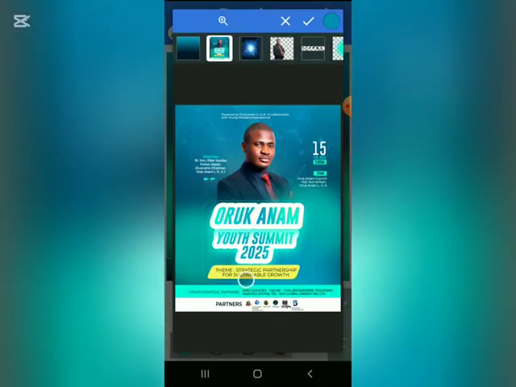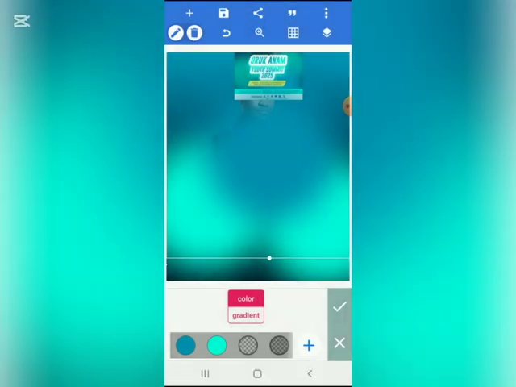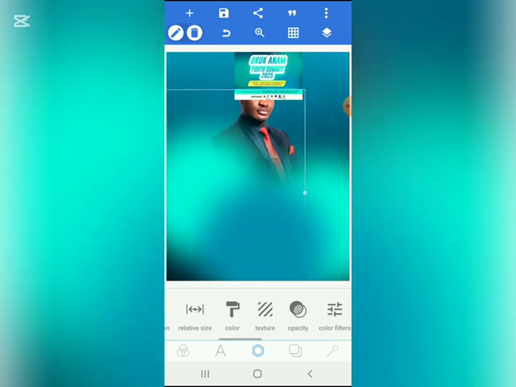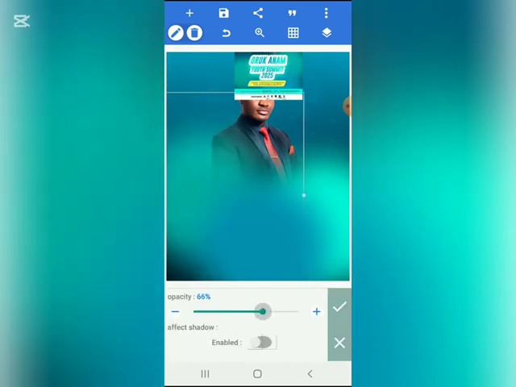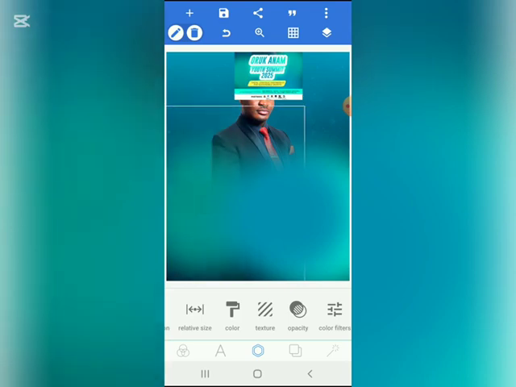Select the color we'll see here. Okay, see the color code here, 008FB4. So we have the color of that one, so we can put it here. Okay, perfect. So this one now that is here, we can reduce the opacity so that it will look like this. I hope we are together.